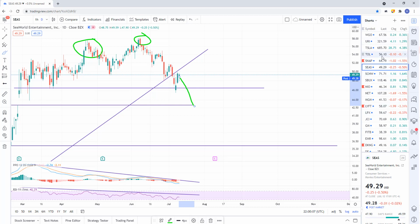The market's at all-time highs. It's grinding higher on low volume. So I don't want to be going long trades when we're grinding higher, really overextended, and grinding higher on low volume with negative divergence. Instead, I would rather look for short opportunities. So that's what I'm doing, trying to point them out for everyone.